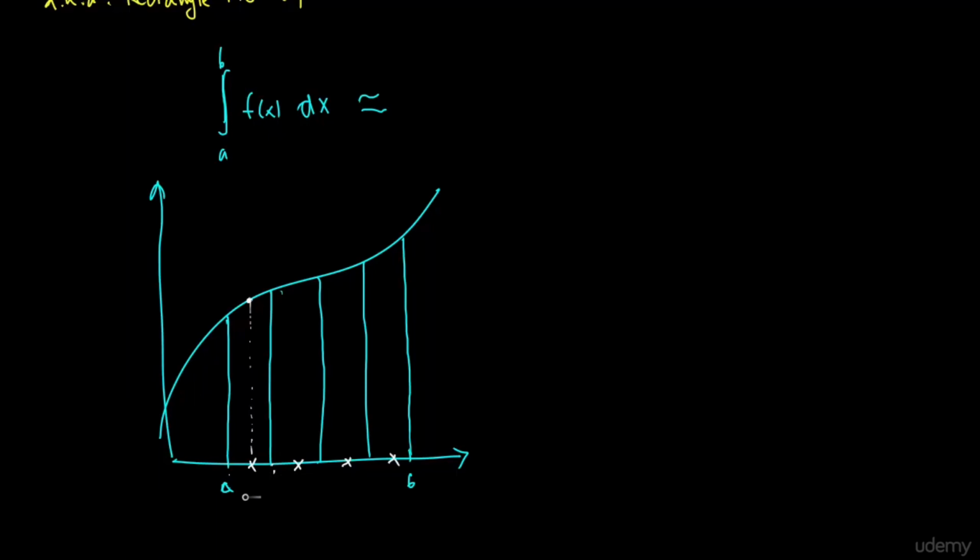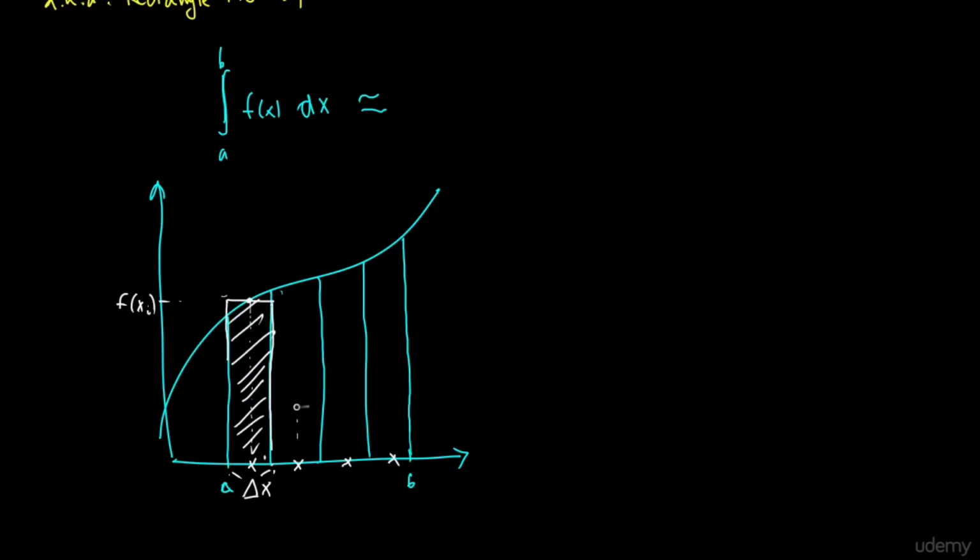Then we treat this strip as a rectangle, which has the width, let's call it delta x. So this is going to be the width of the strip, and the height of the strip is going to be treated as this value, which happens to be f at xi, where i is the index of the actual strip center. So essentially, we're taking this rectangle that I'm drawing in white, and we're getting its area.